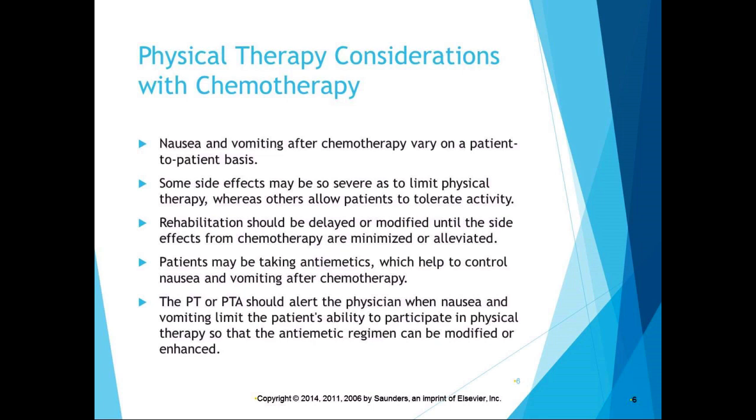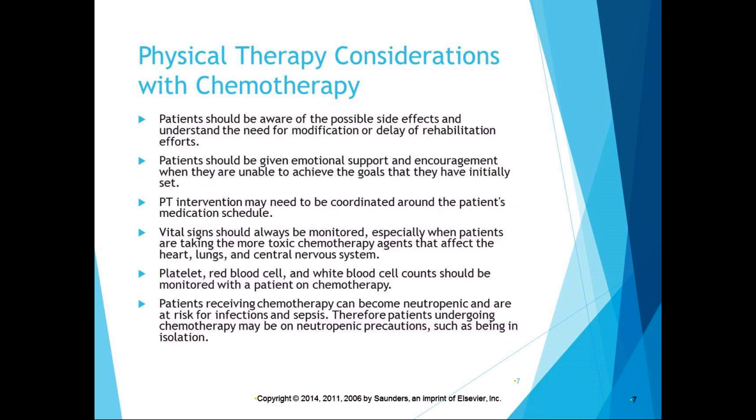If nausea and vomiting are limiting the patient's ability to participate in physical therapy, we need to talk to the physician so they can adjust, modify, or enhance the antiemetic regimen. It might make them way more comfortable and able to participate in therapy. We need to let the patients know of the possible side effects and understand the need for modification or delay of rehabilitation. So they might say, oh, come on, I just want to do it. And we need to let them know why they should or shouldn't.